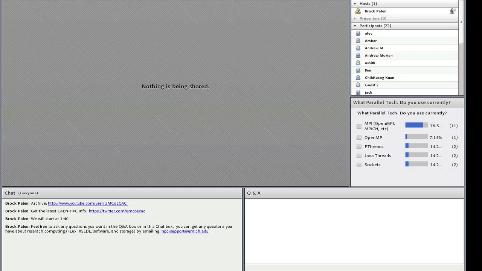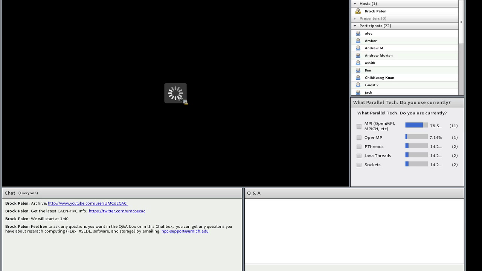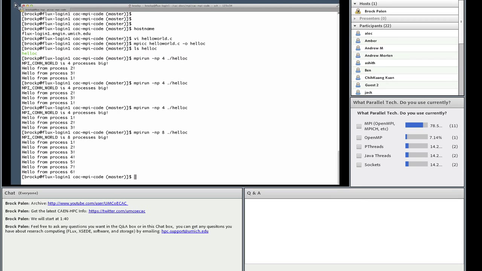So every MPI send must have a matching receive. A call that does not have a matching send or receive is deadlocked.